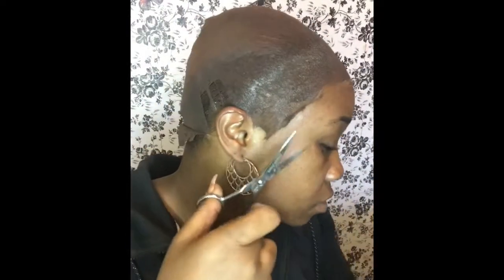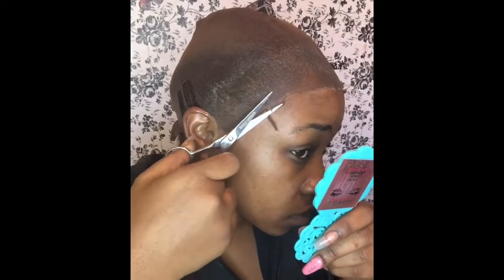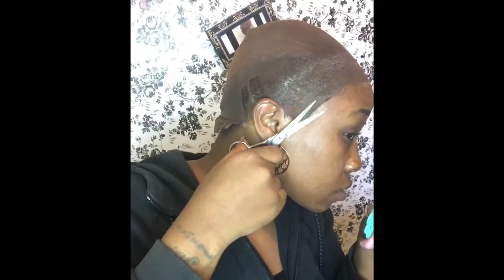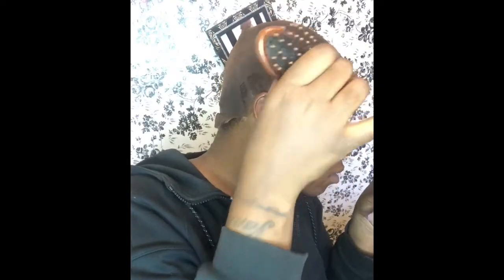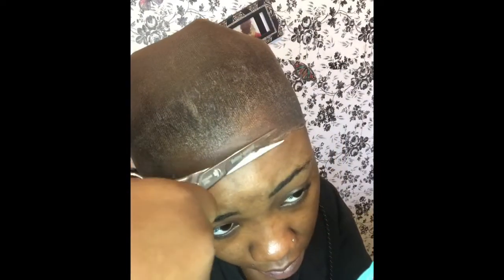Now here I'm just going in with a small scissor and I'm cutting off the excess cap. I'm just taking a scissor because the eyebrow razor could not get this. It was too small. And now I'm taking my freeze spray and I'm going over that cap, as I do not want it to come up. So I'm making sure my cap is melted down.